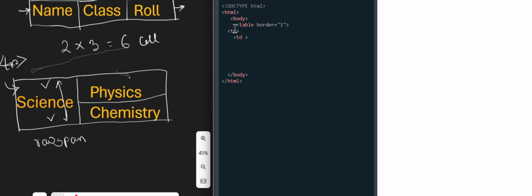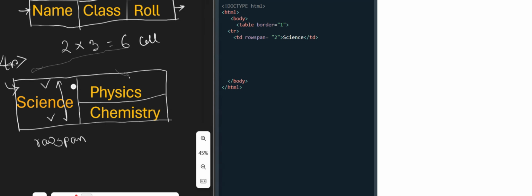Now the data is science, and the science is accommodated within 2 cells which merge vertically. Indeed, what are we going to use? Rowspan. How many cells? Here, 2 cells, right? What will be the content? Science, S-C-I-E-N-C-E, science, right?